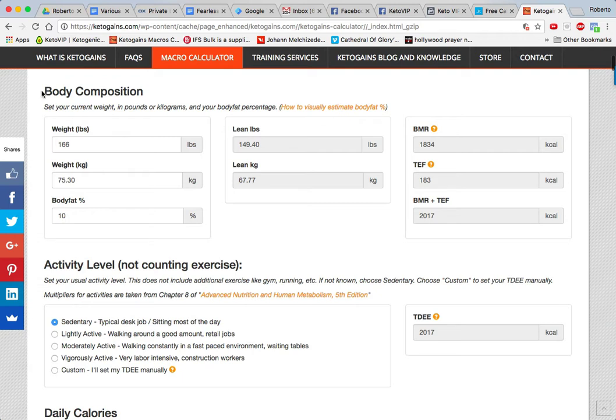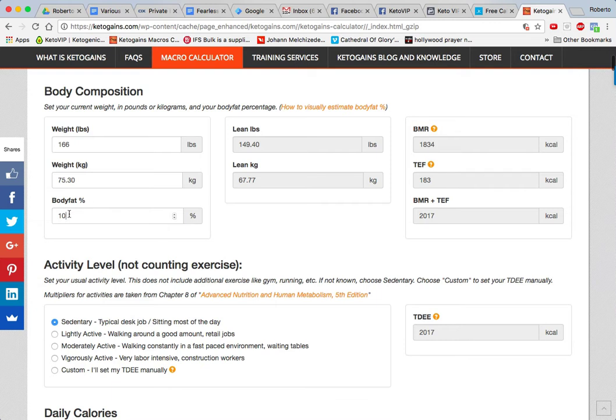What you're going to do is put in your default information, like your weight, and really that's all you have to put in is your weight, and it'll do everything else. Your body fat, as a matter of fact, you're going to have to put in. If you don't know your body fat and you don't have calipers or a body fat tester, which I really don't, you can Google photos that have kind of estimations. However, I would highly suggest getting calipers. I had one, but they broke, so I'm just waiting for a new one to come in.